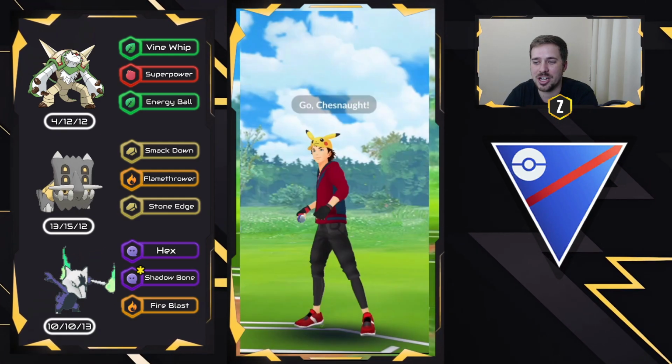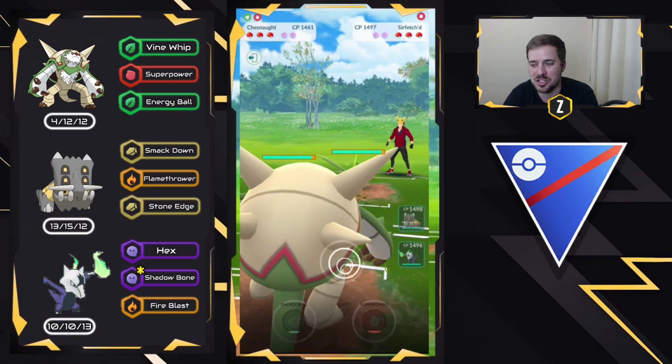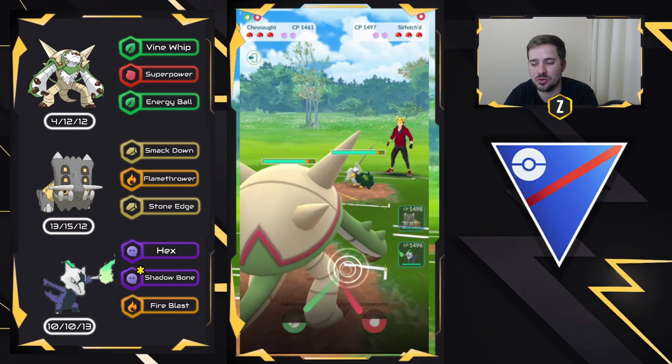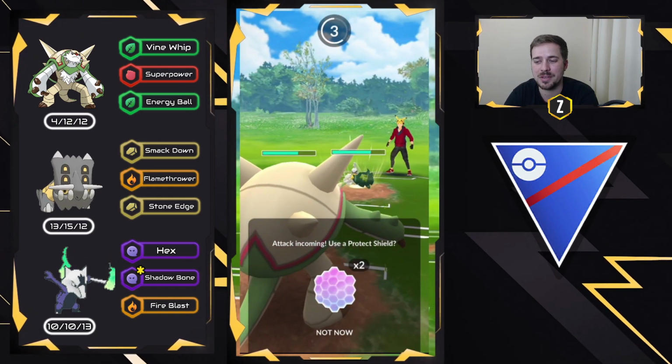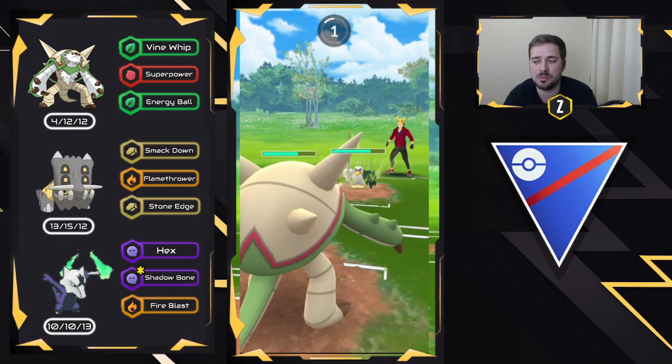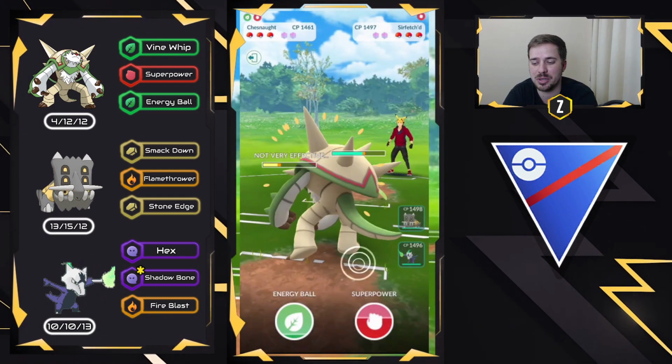We have Chesnaught on the lead versus Sir Fetch'd. All right. Respect to the Sir Fetch'd right here, but what's great is we have that Superpower to do quite a bit of damage. Charge move now coming through. I'm guessing this is just going to be Leaf Blade, which will be resisted. If it was Night Slash, it would be resisted as well. It is resisted, so we're going to go ahead and build up to 2 Superpowers.